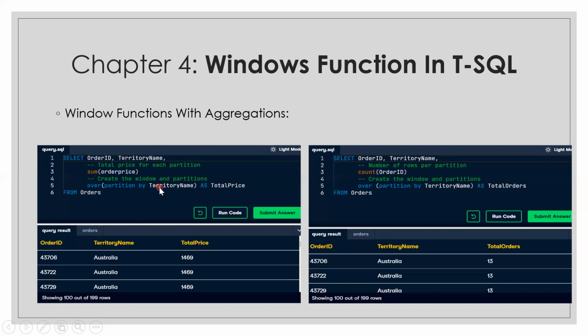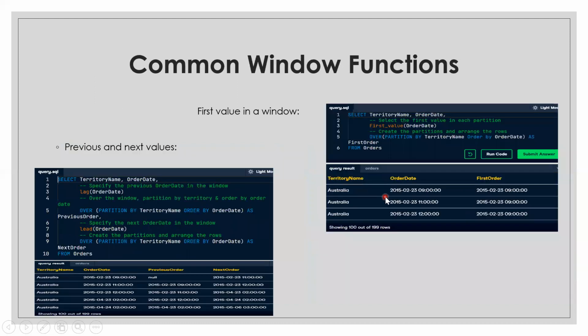If you don't include partition by, the frame is the entire table. We can also arrange the result by using the order by clause. If we want to count the number of rows, we simply use the count function instead of the sum, which is indicated in this query as well.